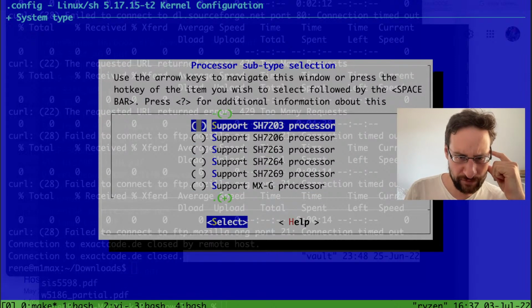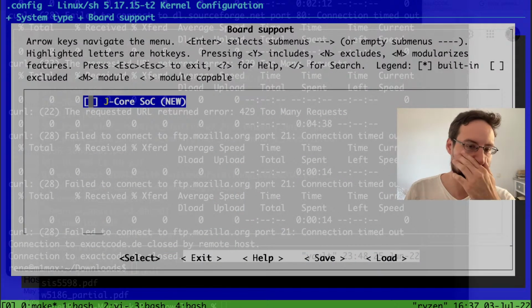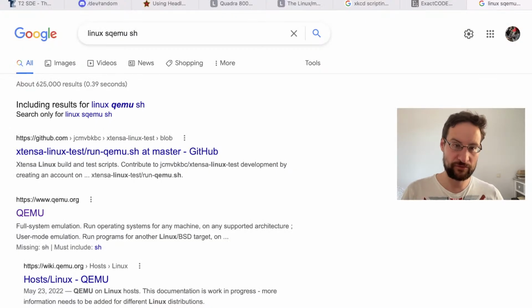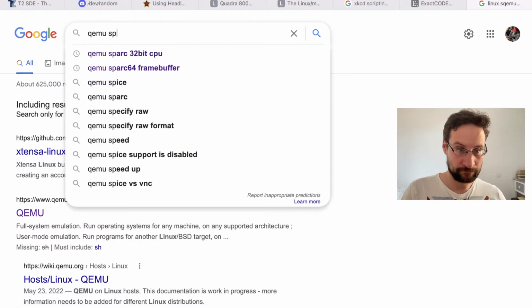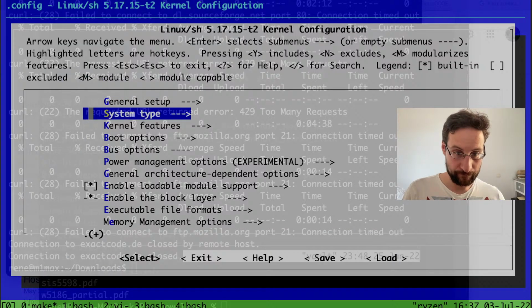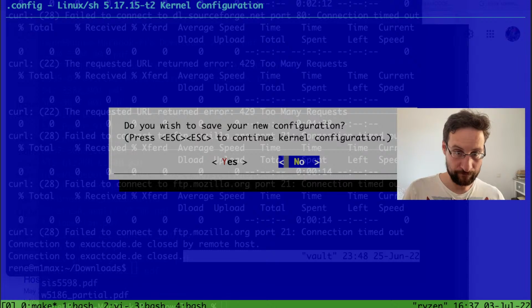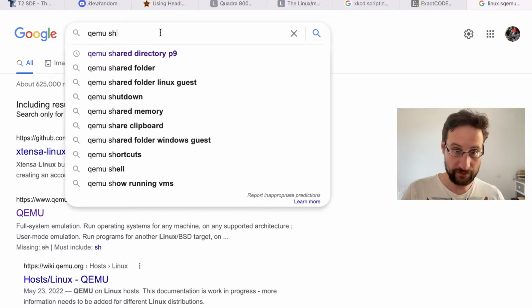Probably would need to know what exactly the Dreamcast processor was. I think this is some open source thing. What do they call SH? SH4.